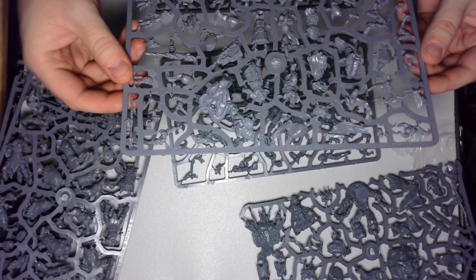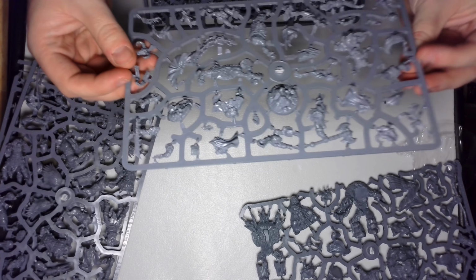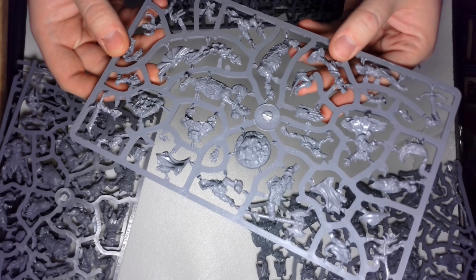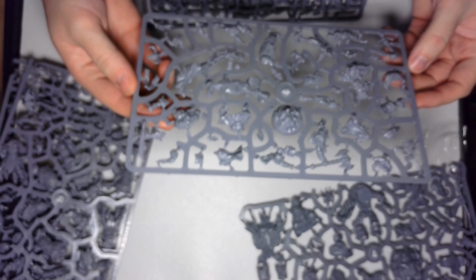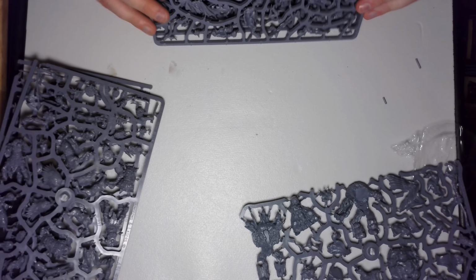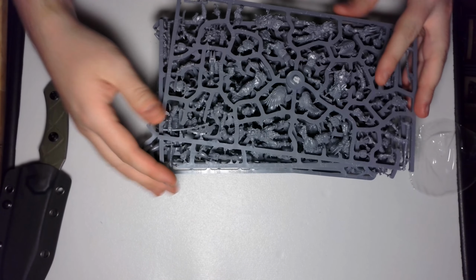Definitely have to talk to my friend Rob, who's been doing miniature building and painting for far longer than I have. I'm definitely going to have to show him these. Ooh, there's a little bit of webbing. Oh, yeah, that's fine. That's nothing. Sure is a lot here. Oops. Let's try and pack this up in a way that easily fits back into the box.